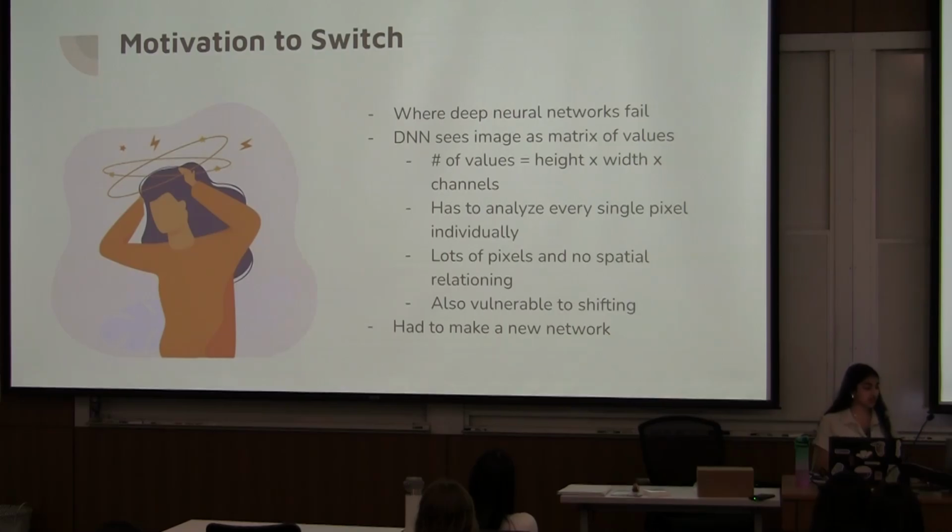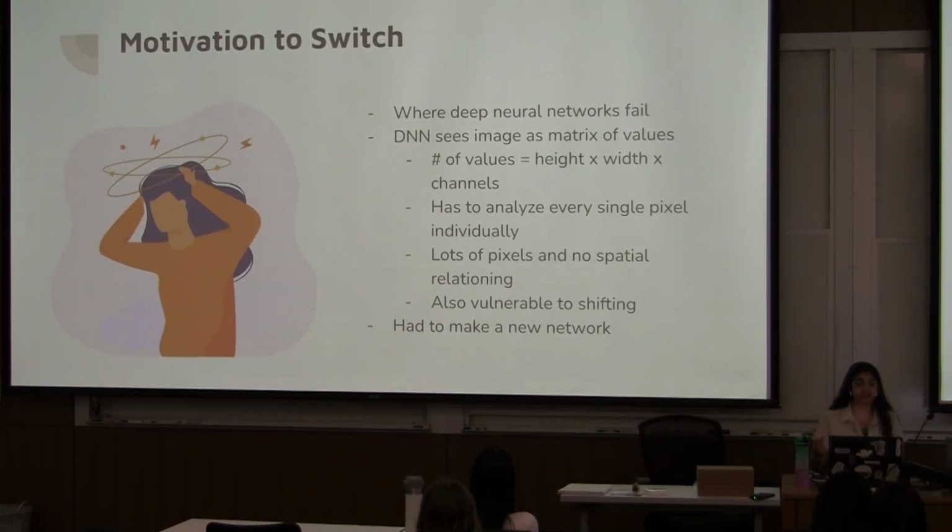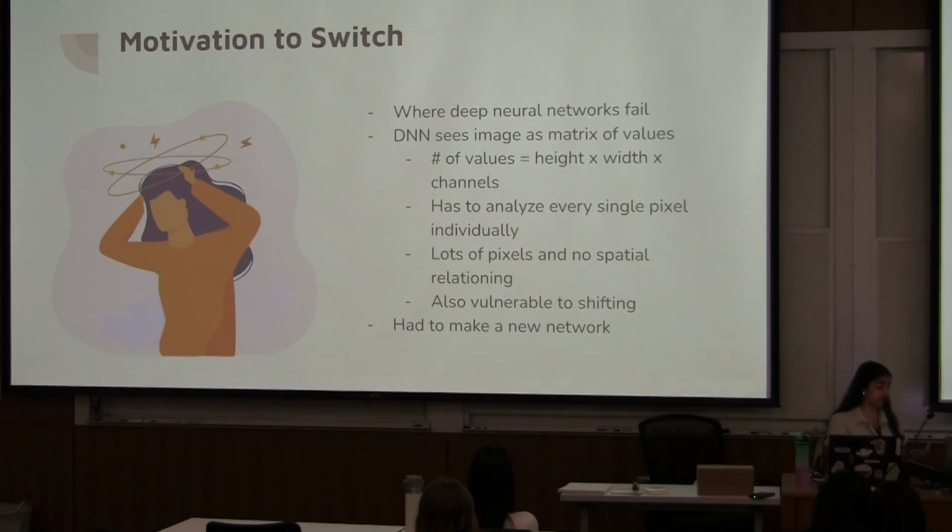And because it's analyzing those pixels individually, there's no spatial reasoning. It doesn't know if a pixel is near another pixel or what that means. Because when it comes to images, you don't just look at one part of the image and decide something. You look at the things around it, the colors around it. You look at all the things that make up a feature. So there's no spatial reasoning or awareness in deep neural networks as we've learned them.